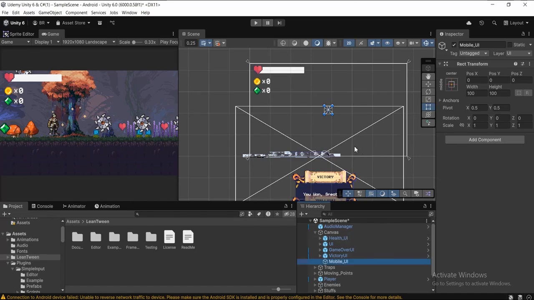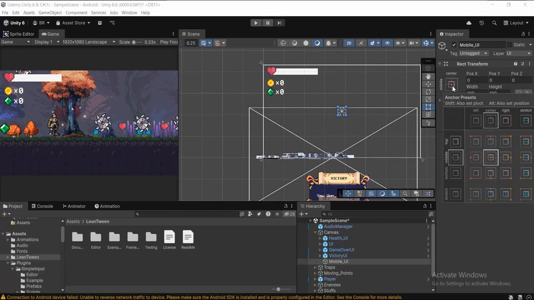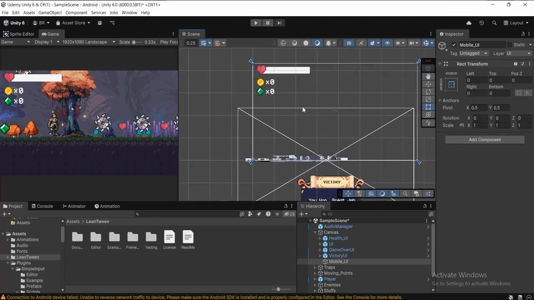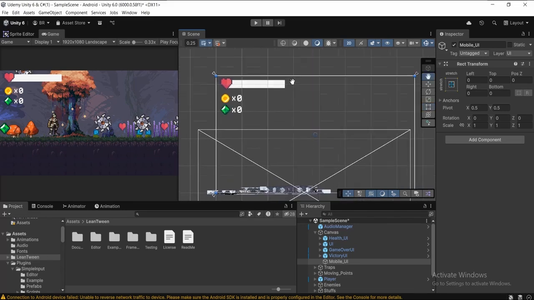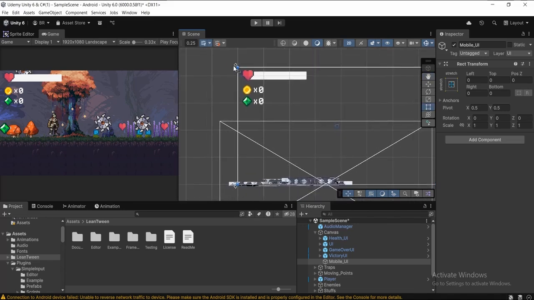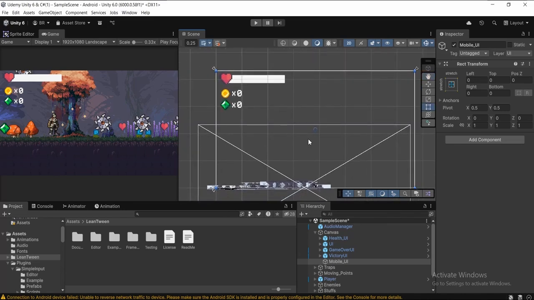And make sure you go over to the inspector, Rect Transform, then click here and hold down Alt on your keyboard and select this bottom right one. And as soon as we have chosen, we can see this mobile_UI game object get resized to the size of our canvas, as you can see. And now we are ready to drag our arrows.